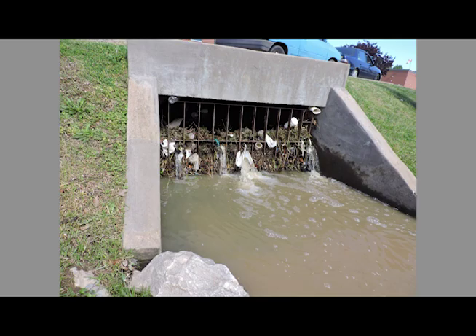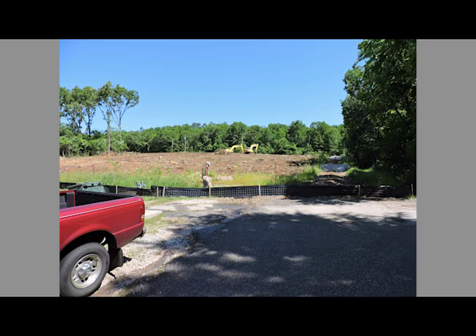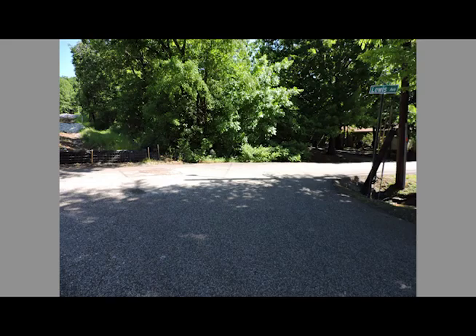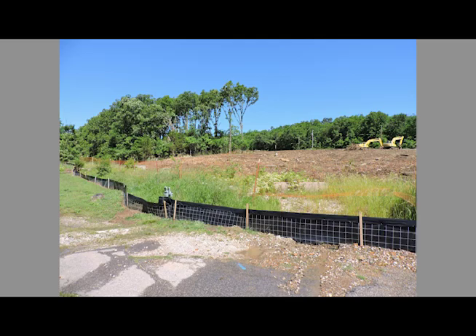It's legal, and even though we have a tree ordinance, watershed protection ordinance, and hillside ordinance, those trees were not protected because the land is going to be broken up into single lots, single family homes. But if it had been a certain kind of PCD or something like that, there would have been more trees required to be kept. And you can see the size of trees in the background there — the part that's not been cleared yet.